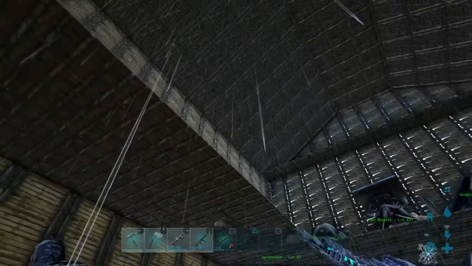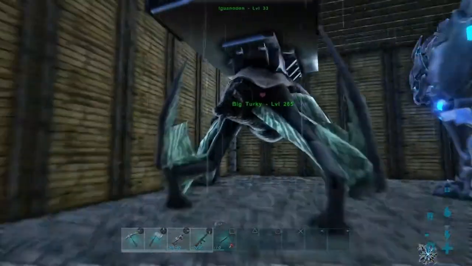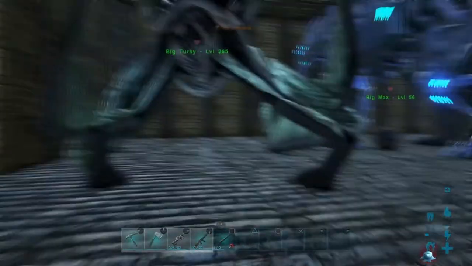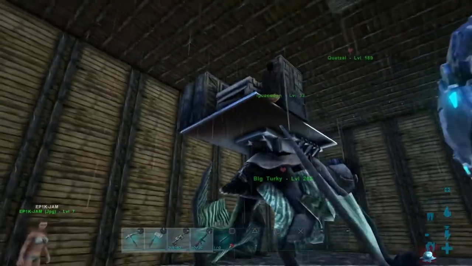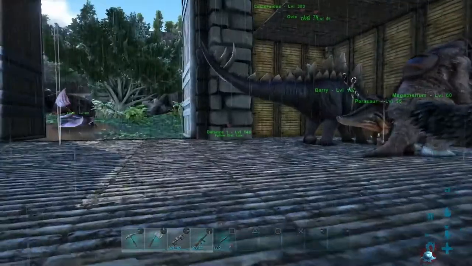And then... Yeah. This is actually the Quetzal that I've used in a few of my dino showcases. Okay, big turkey. Has a smithy on it and a few storage boxes to make saddles.